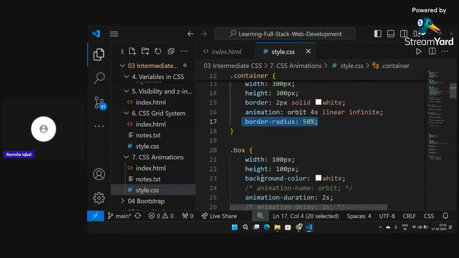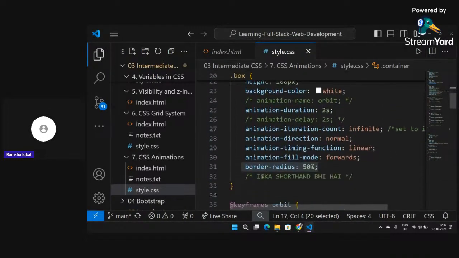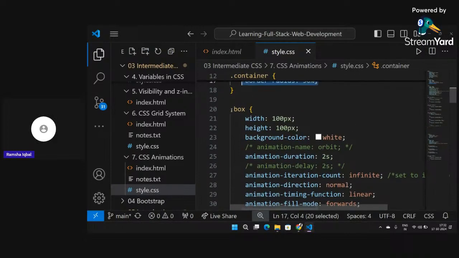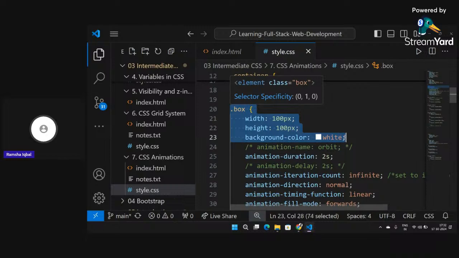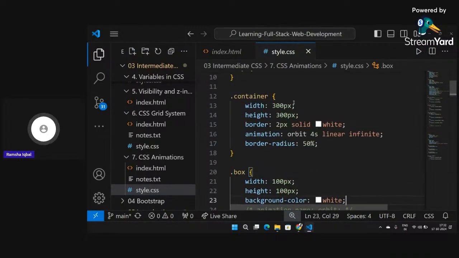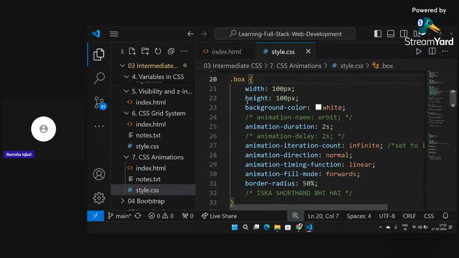I have applied this particular animation. Let me do one thing. For now I will remove all the box animations so that I can show you what particular animation orbit is doing on the container only.